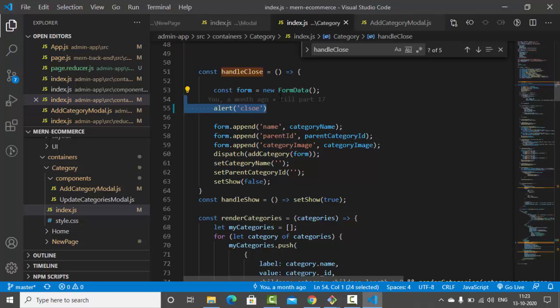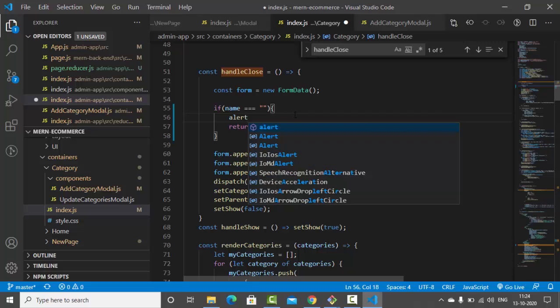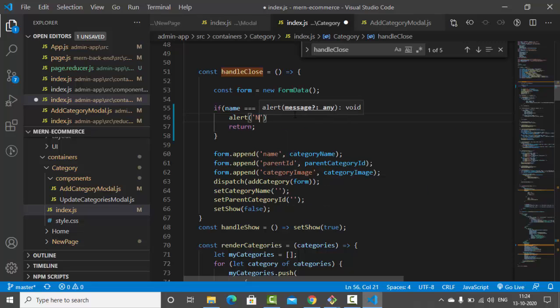So instead of saying this, we'll simply check if the name triple equals to empty, then we'll simply return from here, okay, because you are not in the mood of saving anything. Or you can also show an alert, category name is required. Also you can say category name is required.